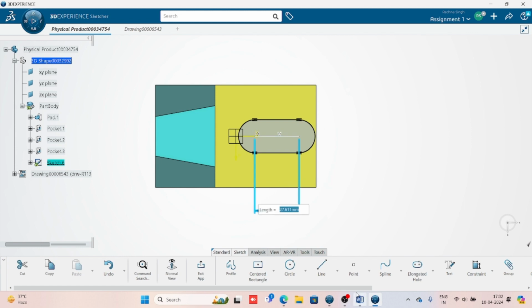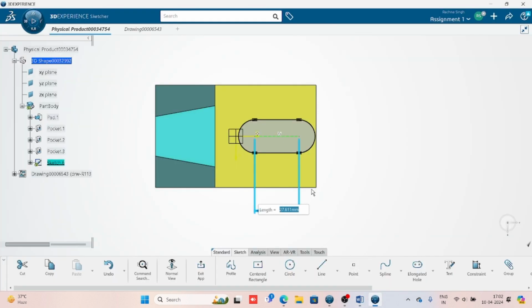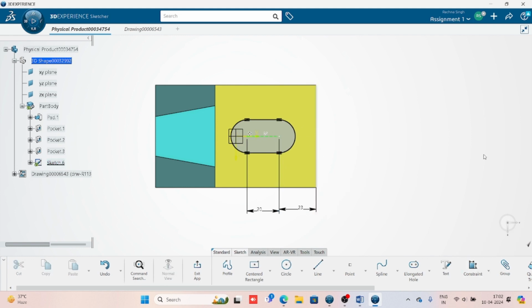This is 20, and from here to the center it is 23, and the radius of this circle is 8. So this is 20, and from this edge to this it is 23, and the radius of the circle is 8.